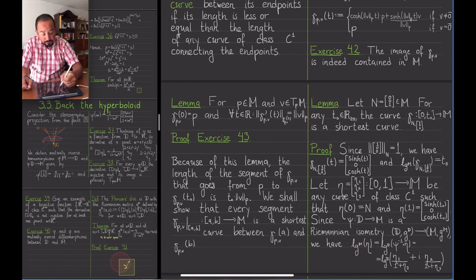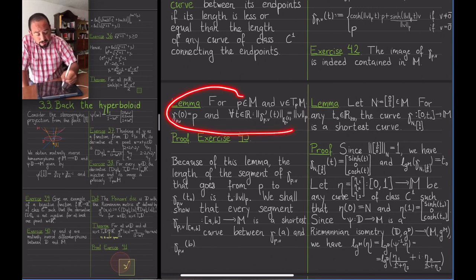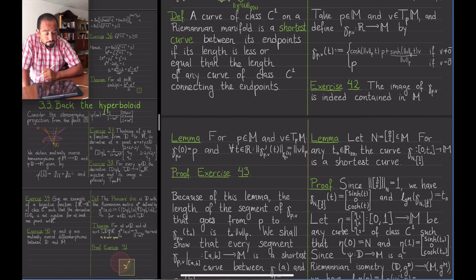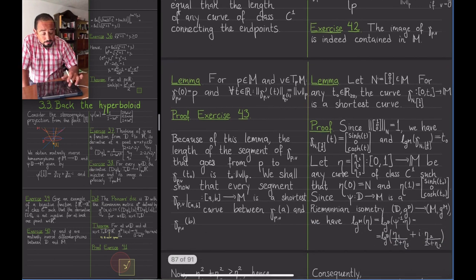The length of the speed. Because so far I don't have a canonical way of comparing two tangent planes of M, right, at different points. So I don't quite know what it means to have a constant velocity, a constant tangent vector, because strictly speaking, they are not even in the same space, right? So constant rapidity. This is also quite easy. This is very, very easy. You have to pair this vector with itself according to the Minkowski form.